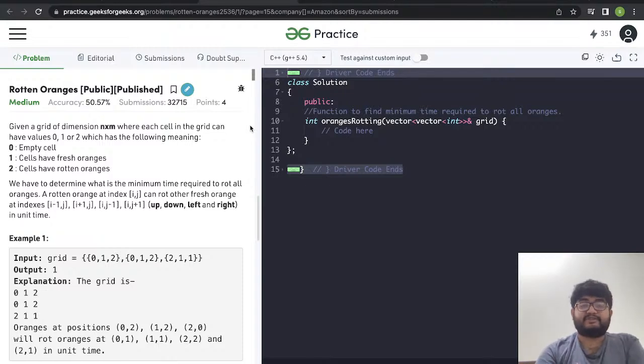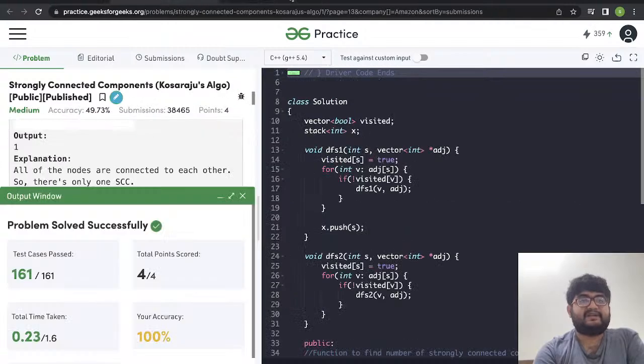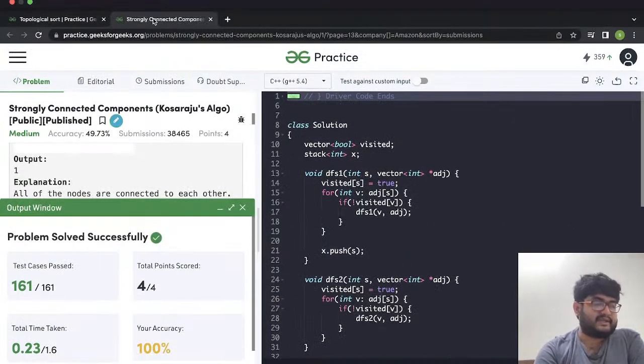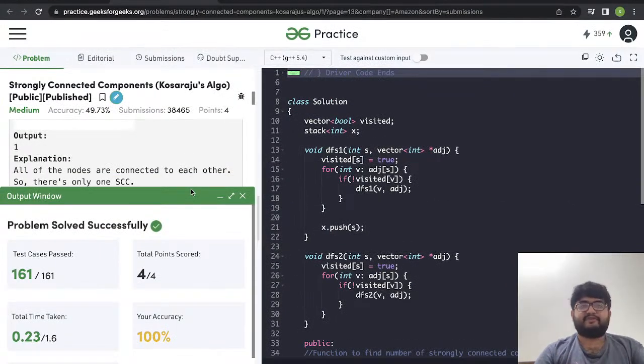So thank you guys for joining in. I hope that there are no questions on your end. Today we have learned about topological sorting and strongly connected components. So if you are given questions on these things, I believe that you should be able to do them. So thank you for joining, and good night.